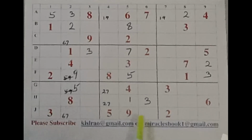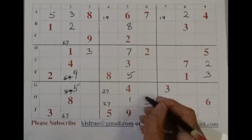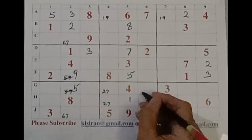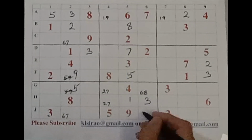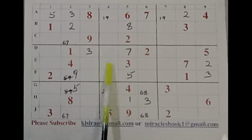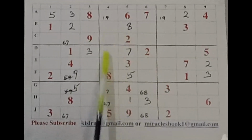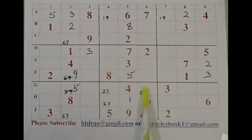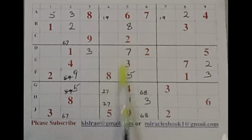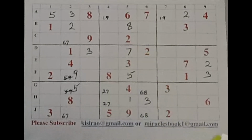It's nice. Okay, what about these 2 cells now? They are for 6 and 8. Let's make a pair of them and write, because there is no 6 or 8 cross checking. 6, 8, 6 and 8. Okay. Then we have this 6 here, that 6 here. 6 gets these 2 places. 8 here, 8 there. We know 3 8s are done, including this pair, of course. Okay. Then we'll come back here after some more developments.